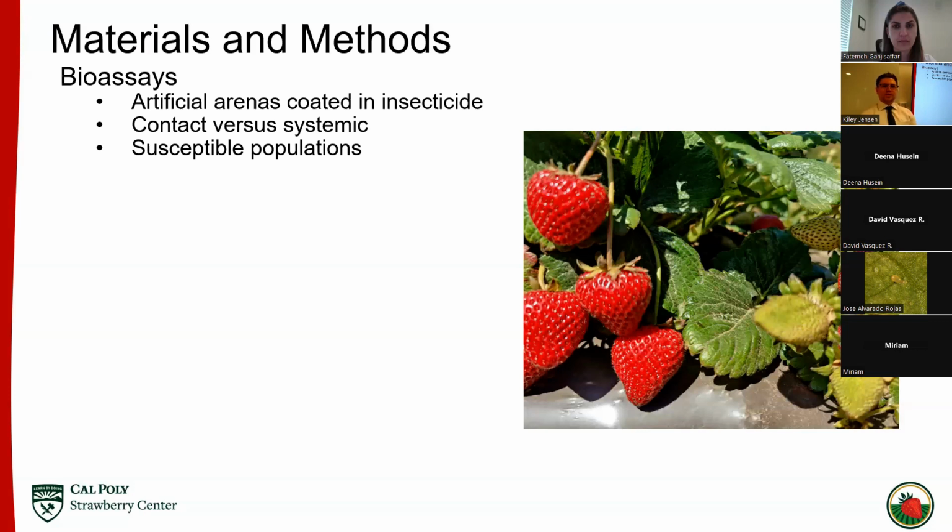And then a majority of the insecticides are systemics. These are commonly referred to as stomach poisons, and the insects actually have to ingest the chemical for it to work properly. And how I'm actually detecting resistance in this way is by comparing the mortality response of resistant field populations to the mortality response of susceptible populations of the insect and mite species. I received susceptible populations; these populations haven't been sprayed with any insecticide or miticide for over 50 years.